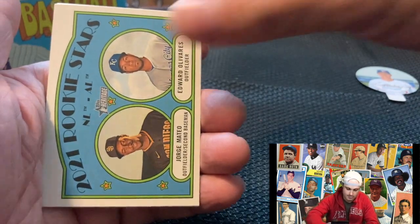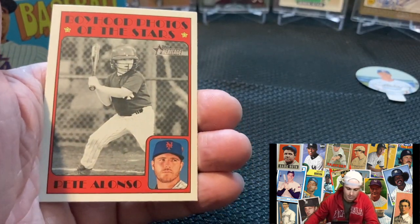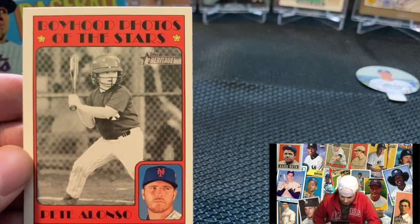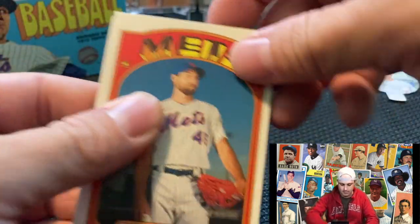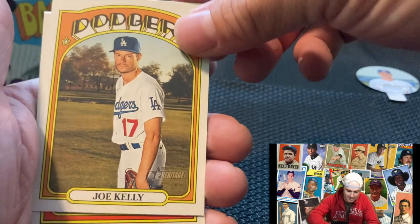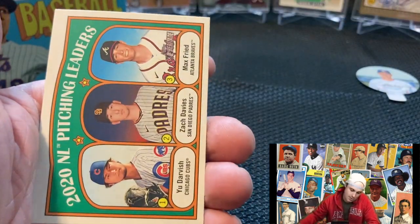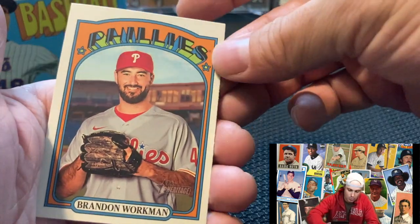Vladimir Guerrero in-action. 2021 Rookies and Stars — back in the day, I remember they used to put multiple people on there. Boyhood Photos and Stars — Pete Alonso in his little league at-bat, full cage face mask. Kind of cool. Four more packs to open. I haven't really seen anything stand out as far as a hit. I know they make these in some type of relic. Joe Kelly — one of the greatest when he hit the Astros last year. There's our dude, Fernando Tatis Jr. 2020 NL pitcher leaders — Yu Darvish, Zach Davis, Max Frye, and Brandon Workman from the Phillies.